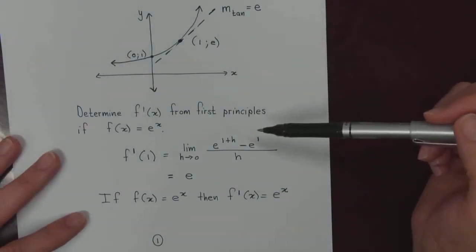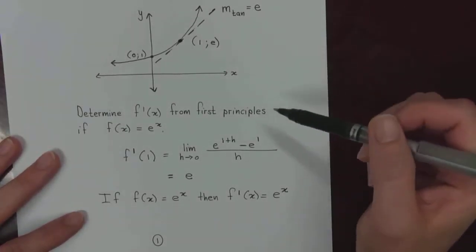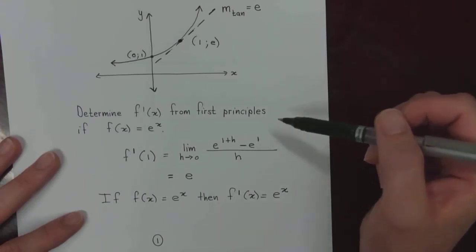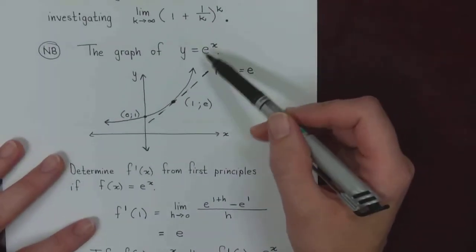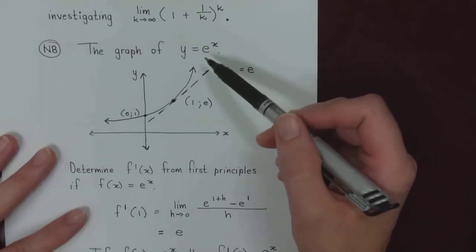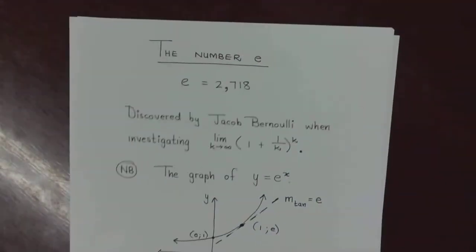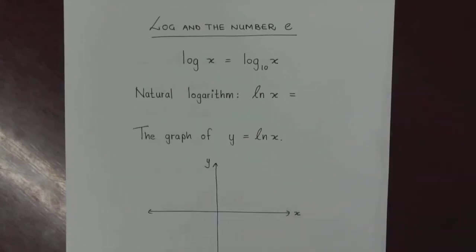We are now just going to first play with this number e for a little bit, and we're also going to play with the inverse function of e, which you will see just now is also a very, very important logarithm. And it makes sense that it's a logarithm because this is an exponential function, and you have already learned here in core mathematics that the inverse of an exponential function is a logarithmic function. So, next discussion, log and the number e.